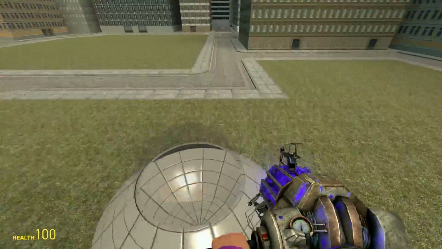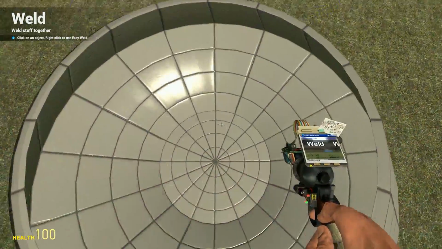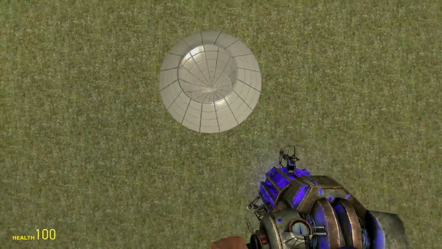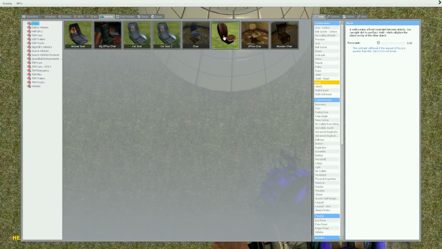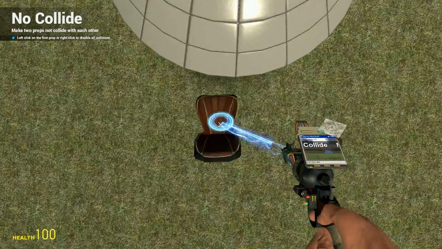And now we're going to pick a side. I'm just going to pick this side. Let's see. Yes, everything looks to be lined up this way. Okay, so I'm picking this side. I'm going to spawn a chair. By the way, I'm picking this side to be the back of my UFO. I'm just going to spawn this chair.